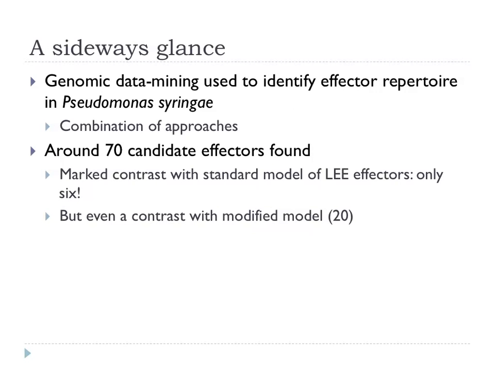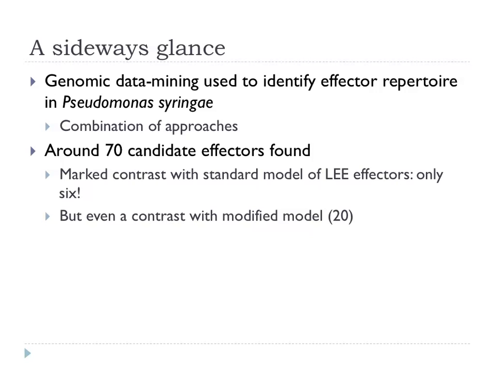Now, at that time, it was clear that in an organism with a related type 3 secretion system, Pseudomonas syringae, a plant pathogen, there was a large number of effectors encoded in the genome, over 70 or more. And it struck me at the time that this was a bit odd. Why have you got 70 effectors in one organism and only 6 or 7 in the LEE? Even if you allowed a few of these extra ones that have been described, it still looked a bit odd.